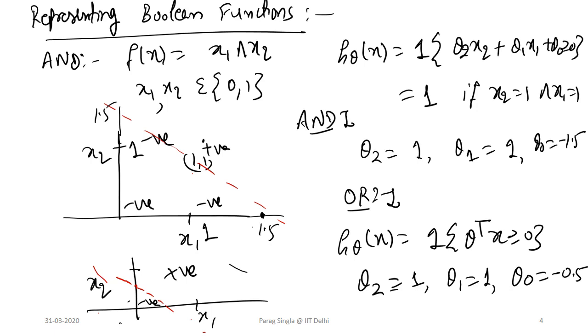And in terms of the thetas, h theta x is again theta transpose x, right? h theta x is the indicator of theta transpose x greater than or equal to 0, and one possible way of writing theta 2, theta 1 and theta 0 is theta 2 is 1, theta 1 is 1, but theta 0 is now minus 0.5, right? And you will see this satisfies the OR function. As you can see, there are infinitely many such lines which can realize these separators, but this is one such separator.